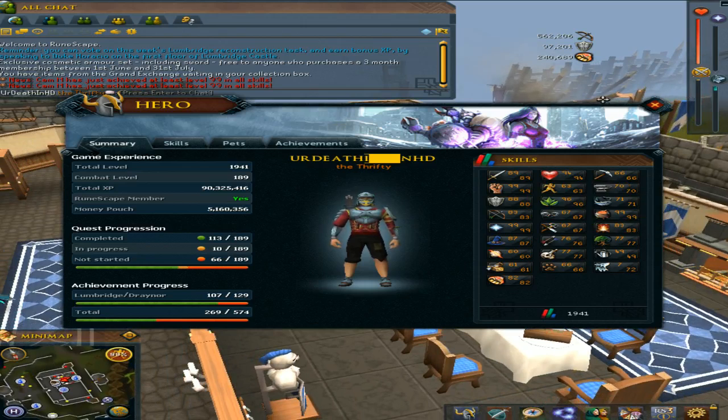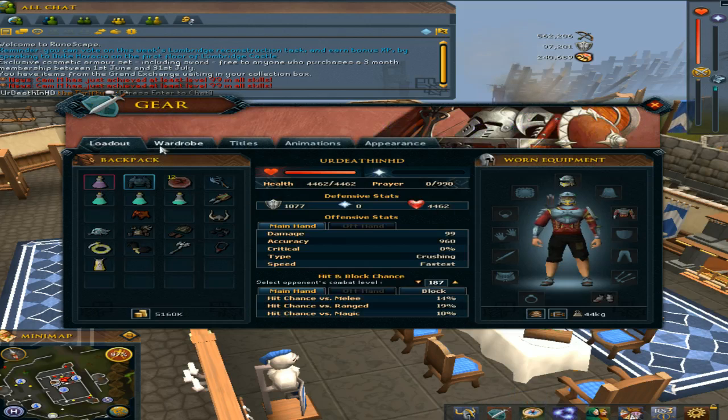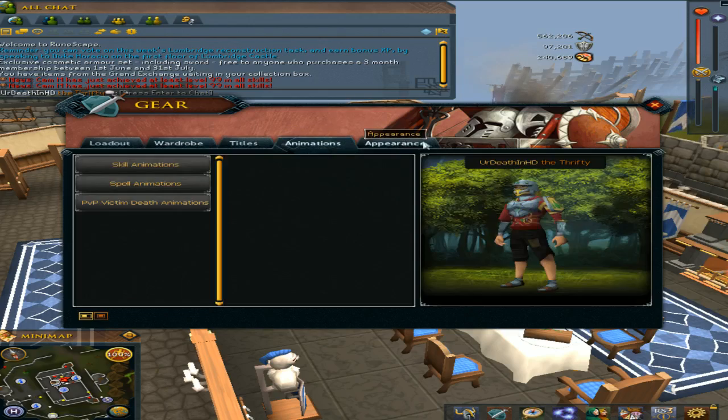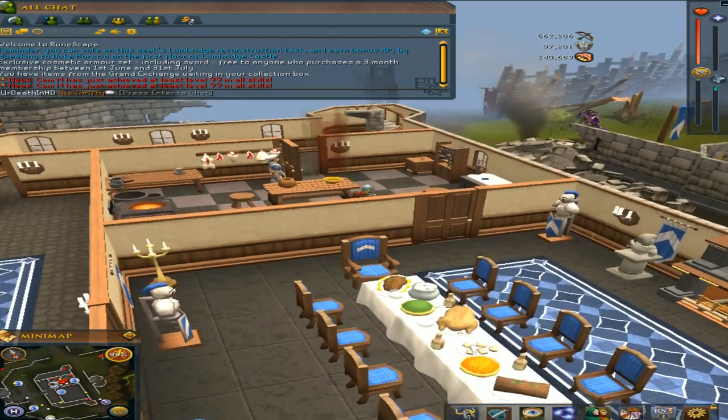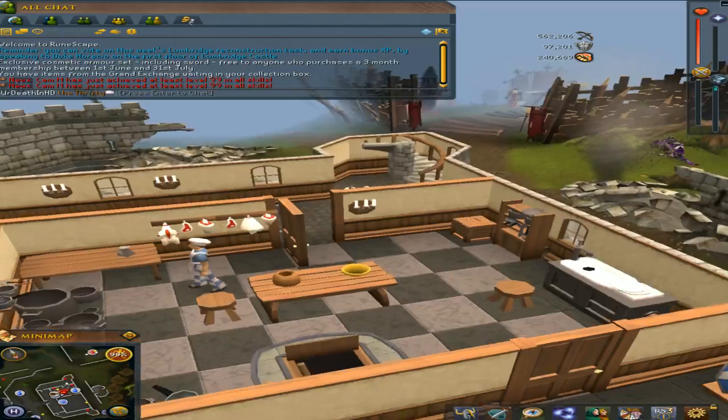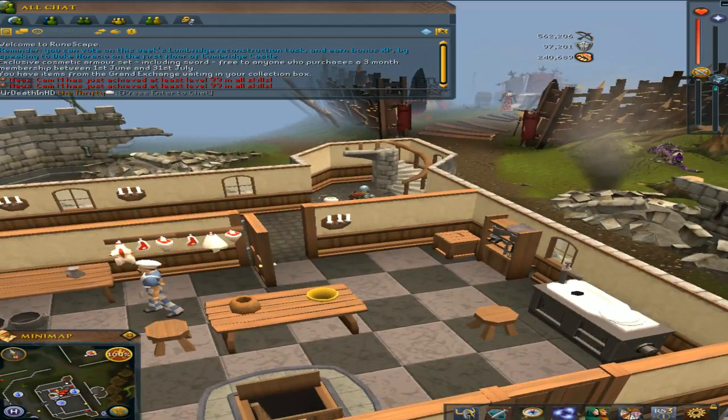You just go into all your skills here. Here you can go into your inventory and your wardrobe, titles, animations, appearance. But I really don't want to go over this, because I went over this stuff in my RuneScape 3 beta video, so I'm not going to go over anything else. If you want to check that video out, you can also see what else is going on there.